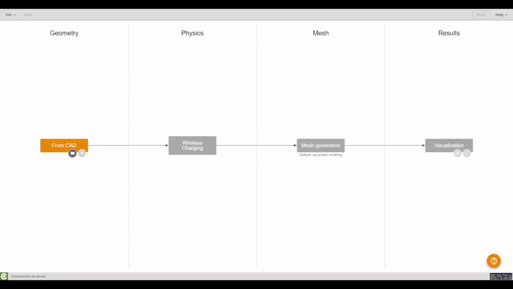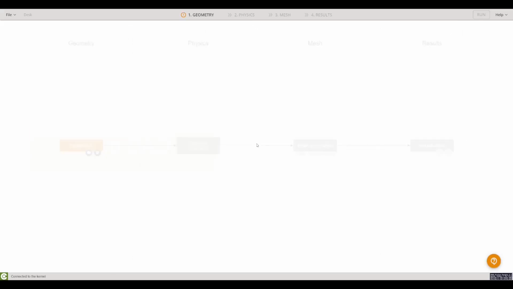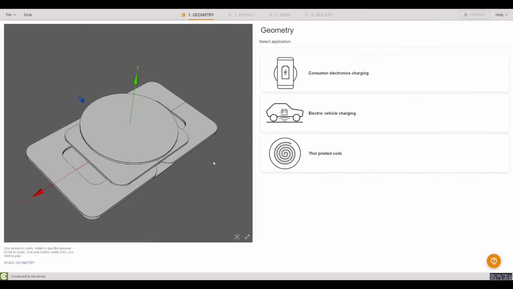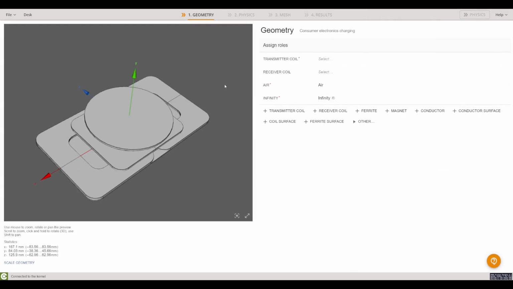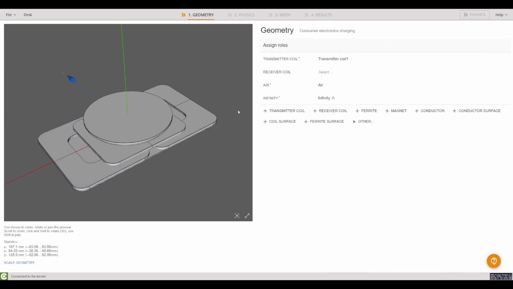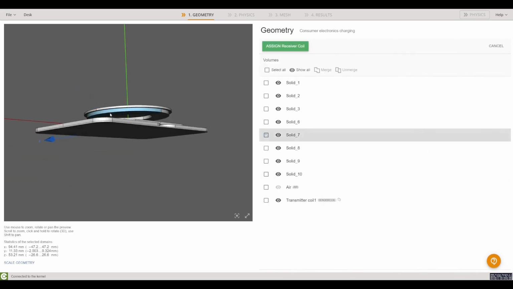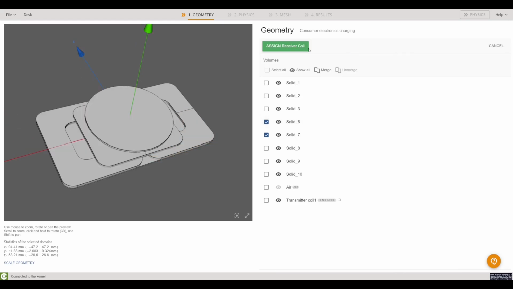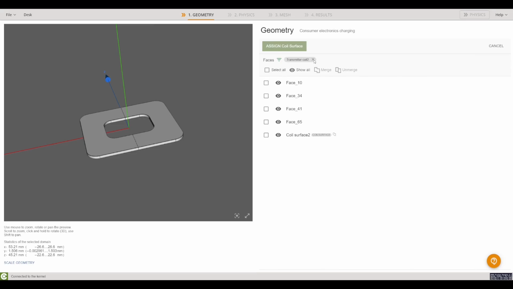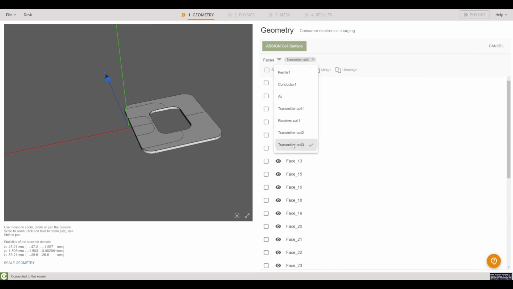CENOS specialized wireless charging simulation software allows you to perform analysis for wireless power transfer in electric vehicles, industrial robots, and electronic devices. The simulation job begins with loading a CAD file for the geometry of the power transfer system. The software automatically processes the transmitter coil geometry to define power input in its cross-section and creates the air enclosure for correct simulation of the electromagnetic field.